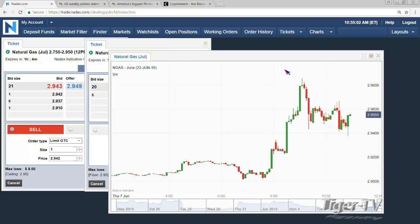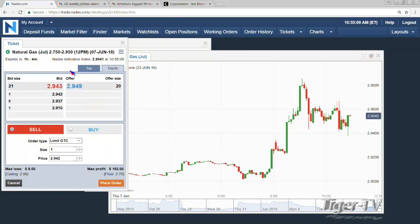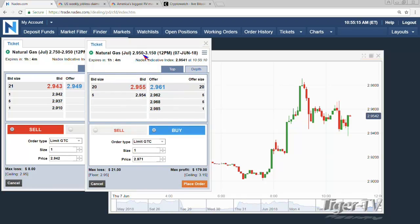So if you were making this trade, you might have been looking for the opportunity to take any value. For instance, there's our bearish spread. When it ticks down to 294, maybe you take that opportunity to close out your bearish spread for value, and then you wait for the bullish spread. Well, guess what? Now the bullish spread is back up there. Maybe you look to take some value off there. Break even, we only put up about 3 pennies as the price of the contract. You're looking at $30. So if you can get a penny and a half in either direction, you got your investment back. So that's where it's kind of cool that you can manage this trade.